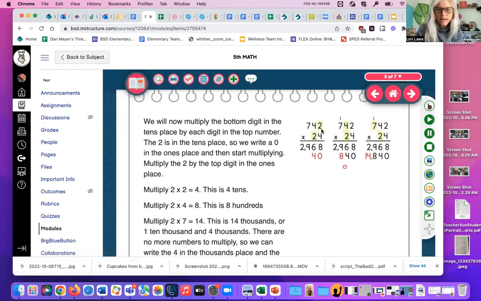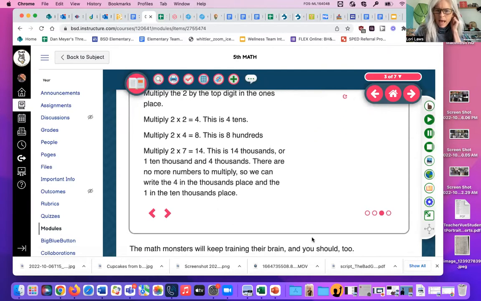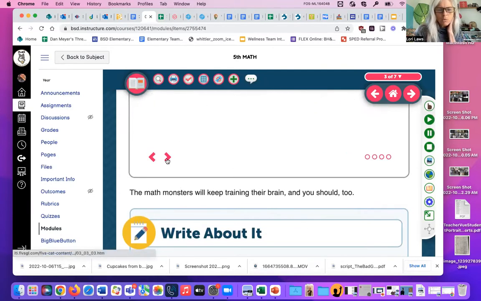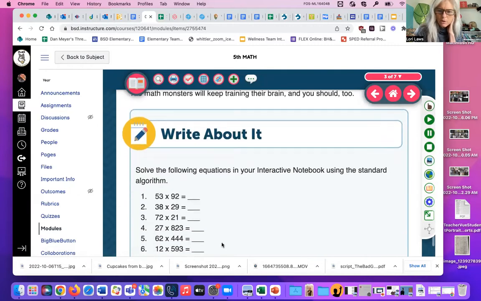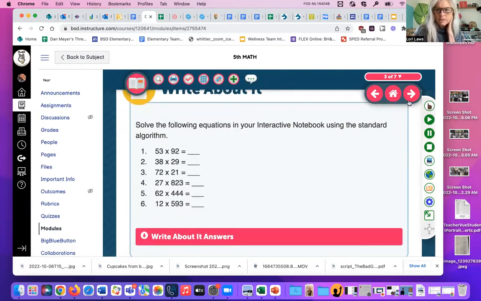And then you do the next number, which is 20. So you have to remember it's not 2 times it, it's 20 times it. So we have to put the 0 in. And then you do your multiplication, and then you need to make sure it's very neat and lined up, and we add it all together. Kids go wrong when they don't add it together correctly. There's lots of practice here.